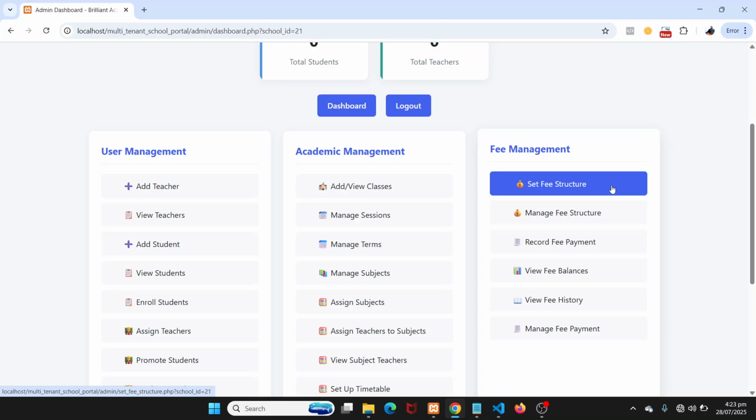So when you set it, the system will register that, and during payment, school fees payment tracking, the system will use that particular fee structure that you set to be able to manage and monitor and record payments for you. Okay, so this will enable you to say goodbye to physical notes and all that.